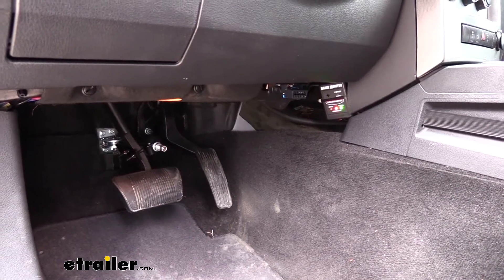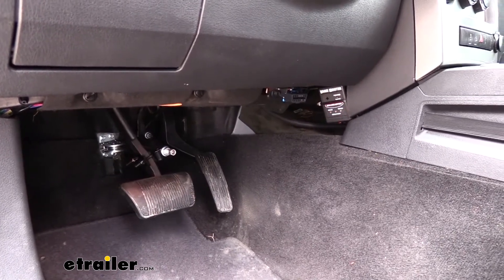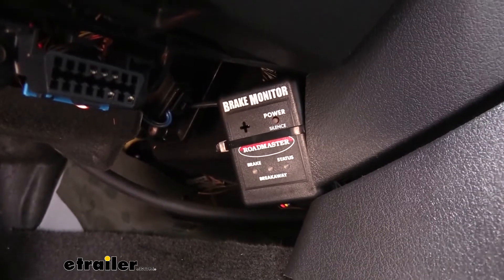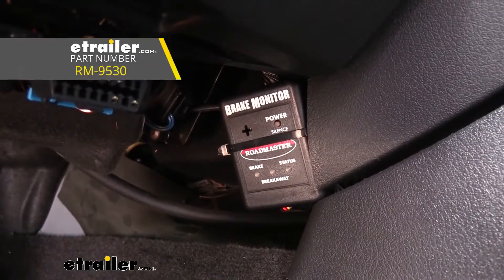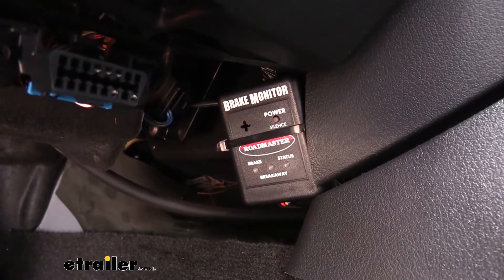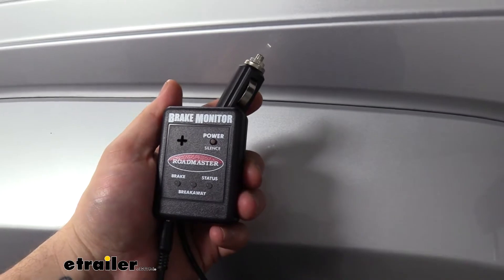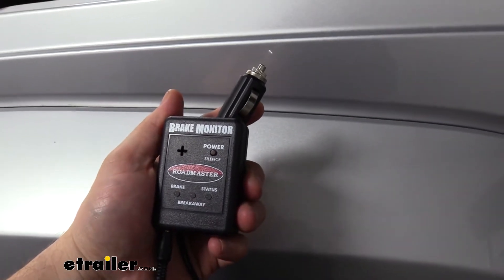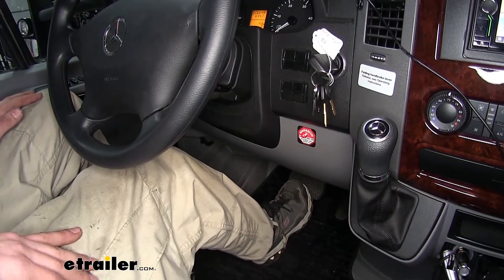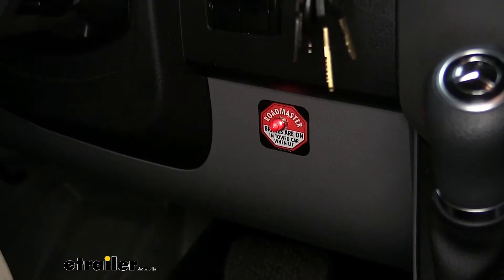We can then hear the braking system operate, and also our monitor light will illuminate. What you're seeing here is the upgraded wireless monitor system. This does not come included with your braking system, but it operates very similarly, except you don't have to run a wire all the way through your motorhome — you simply plug a box into your auxiliary power outlet in the motorhome and it transfers wirelessly. Included with your kit, you will receive a hardwired monitor light with an audio board that will produce a beep in the event of a catastrophic disconnect.